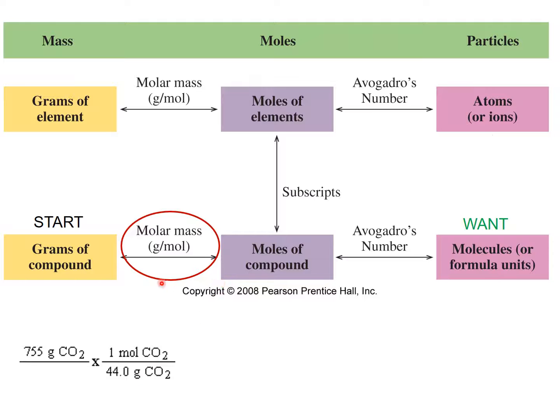So this chart also helps us know which conversion factor we are talking about. Should we put 44 grams on top or should it be on the bottom? Well, it needs to be on the bottom so that our units will cancel. This tells us we need to cancel those units, and the next box tells us this is what we need to have on top, as we see here, so that our units do indeed cancel. All right, now let's move to the next conversion factor.